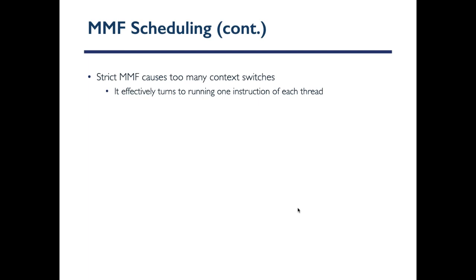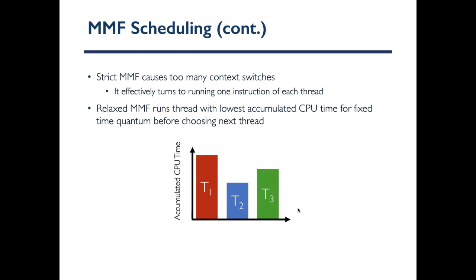Let's say you have 4 tasks, all of them equal priority. The moment you execute one instruction from one of them, then the 3 others would have less time on the CPU. So you have to context switch and do one instruction from one of the other 3. You do that, then the other 2 now have the lowest time on the CPU. So basically, in the strictest form, you have to context switch after each instruction. Which is too much.